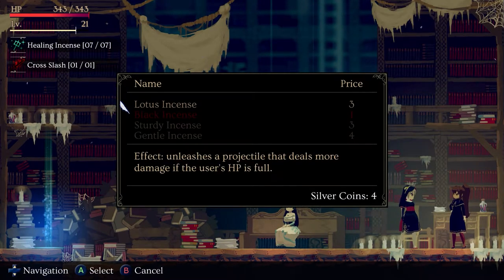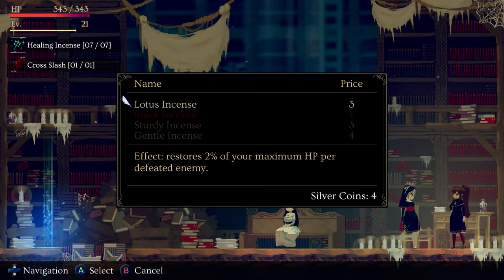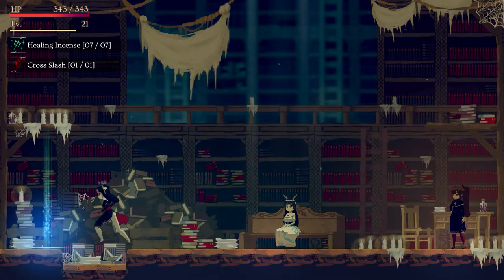What do you got? Allows the users to move freely without interruptions. Generates 2%. Okay. Doesn't sound too bad. Alright. See you later.